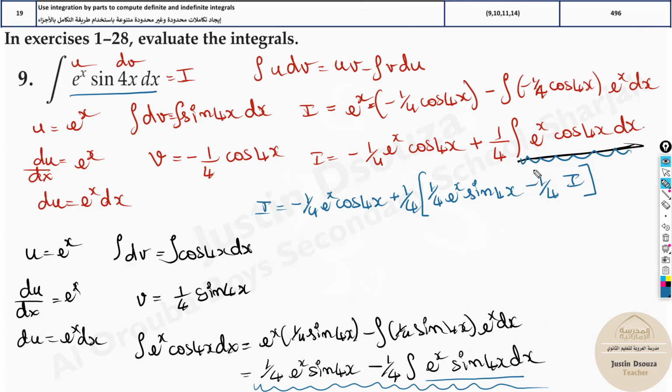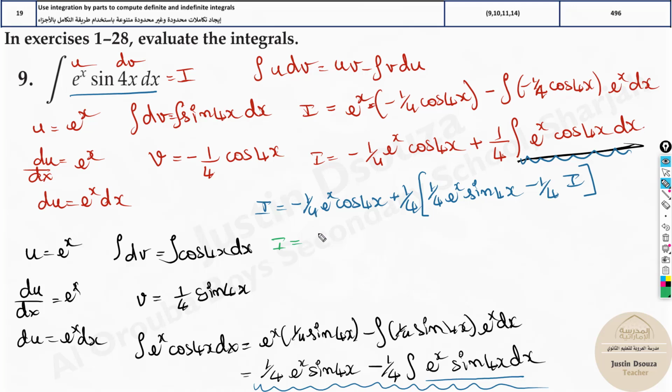Now let's try and simplify, because see, now this integral went. Otherwise, if we write this integral again, it's going to be looping. It's going to go forever. So that's why we consider this to be I. When you do it two times, you're going to get back to the question, and this is I now. Now we will be doing simple simplifications. How? We're just going to multiply and solve it up.